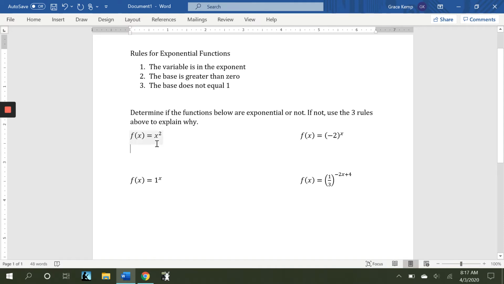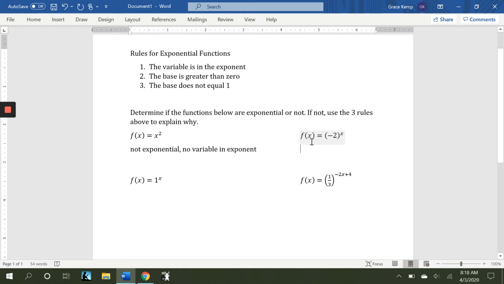So coming down here, we look at our exponent, which is this 2, and in that exponent, it's just a 2. There's no variable in that power. So since our exponent doesn't have a variable, we don't meet rule number 1. So this would be not exponential because there is no variable in the exponent. All right, and that's all we have to do for that one. Once we know it's not exponential, we don't need to check the other rules. So we'll move on to the second function.